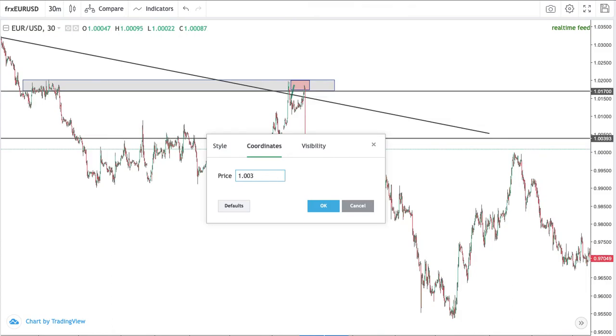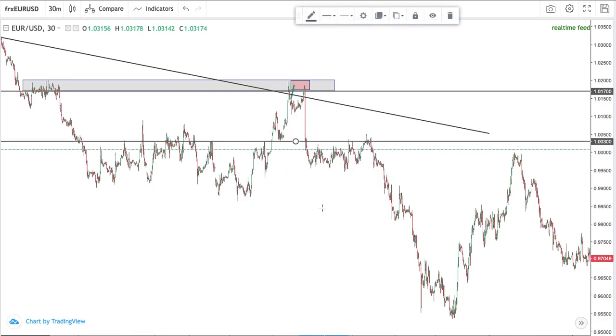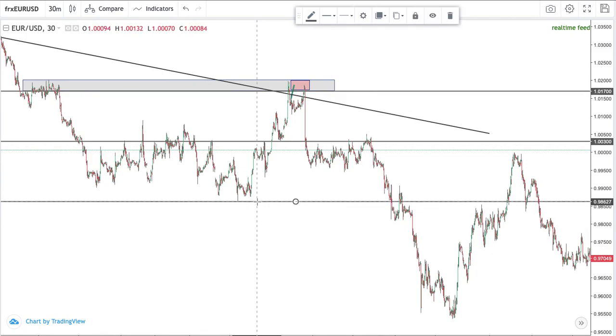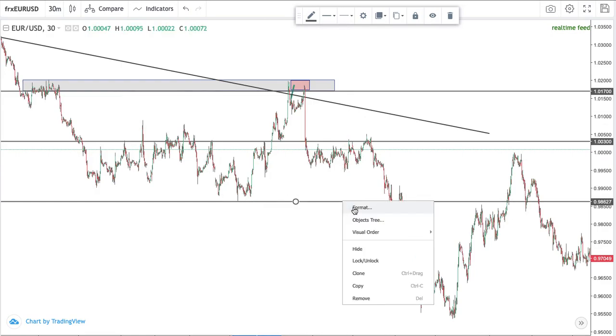Let's say we have 0.00300, 1.00. That was 1.00. Then going downward again, we should also have a major psychological number. That should be 0.9800. This was the first one, 0.17. Coming here, I think we should also have another major psychological number here. This should be 0.9800. That is a major psychological number.